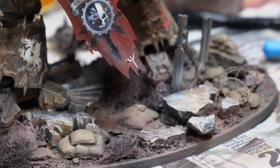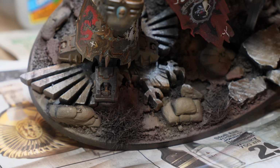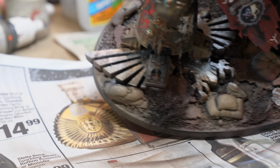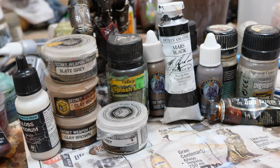And mostly just because I felt like the marble wasn't noticeable at all, I put some edge highlights of white to help it stand out, and I feel like that helped a lot. I really like how the edge highlights turned out. I feel like if you do the webbing correctly, it's probably not necessary, but for me, it made it a lot easier. Here's all the weathering tools used for the base.